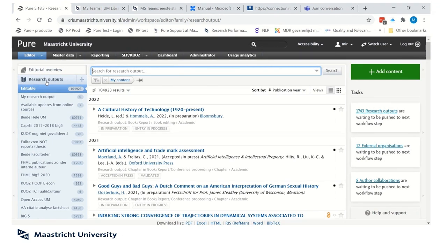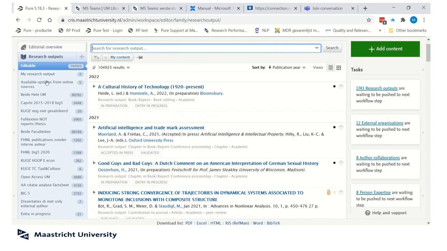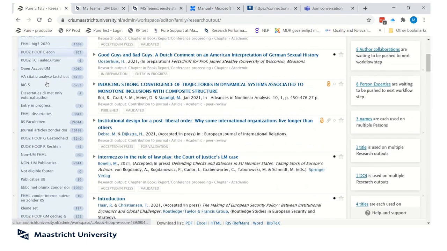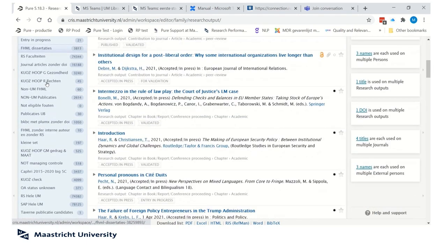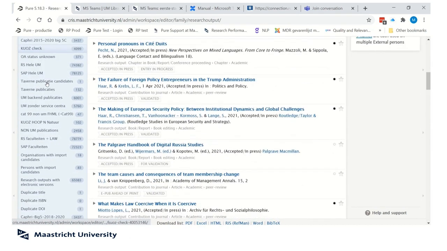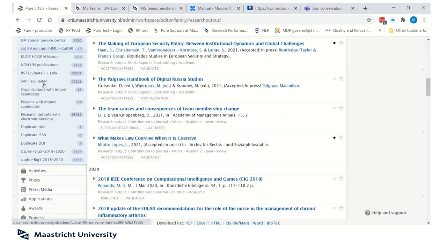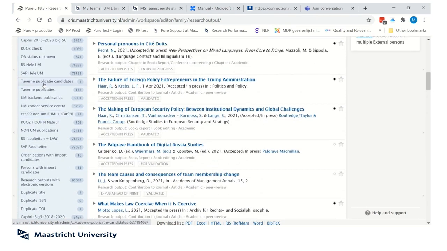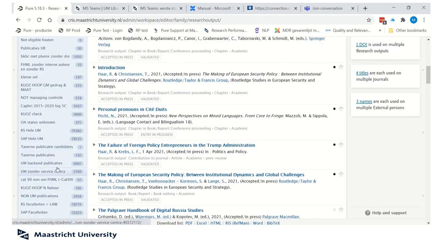That brings me to number 2. Many editors, and for sure all administrators, gathered more and more filters. The more filters you save in find functionality when starting with Pure, the more it becomes almost impossible to find the filter you want to use. The more filters you have, the longer the list becomes. So looking for the right one can be a challenge scrolling up and down, especially because the list is not ordered alphabetically and I cannot change the order.